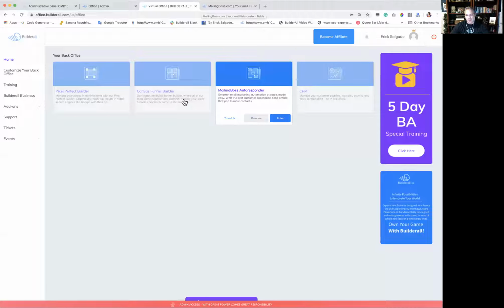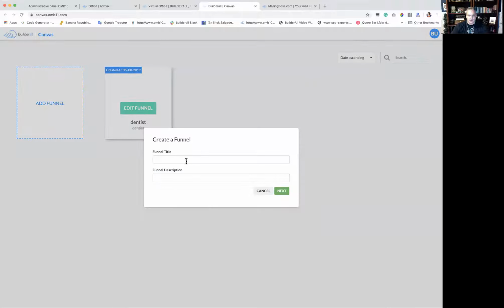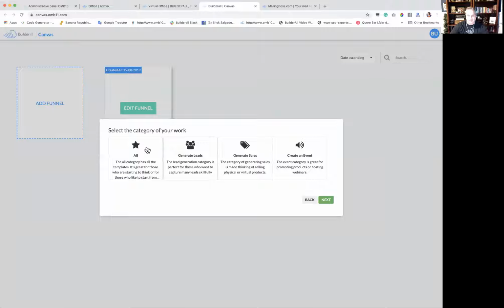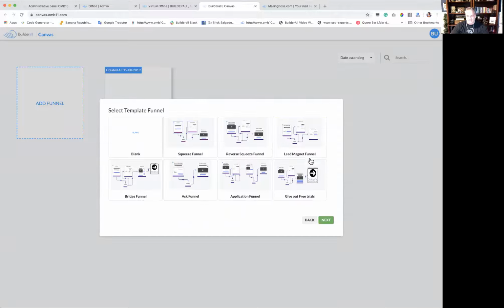Good. Now let's go to the canvas to build the funnel. Add a funnel. I want to call it just like this, Barrett funnel. I don't know if this is how we should do it, I guess it's like this. Okay, so then, man, if I'm doing it wrong, I'm sorry. All right. That's going to be the funnel, and the funnel is to generate the leads. Those are the funnels I have to generate the leads, already done. I can create my own, but I'm going to use one of these lead magnet funnels.